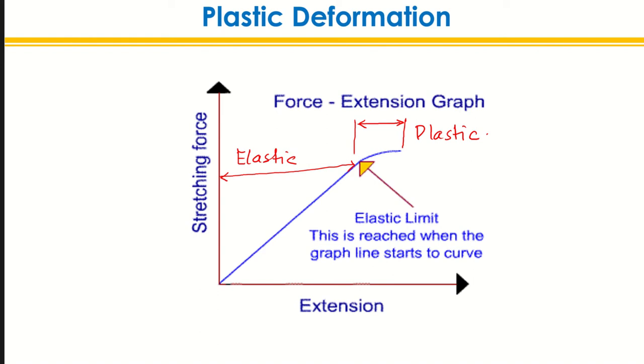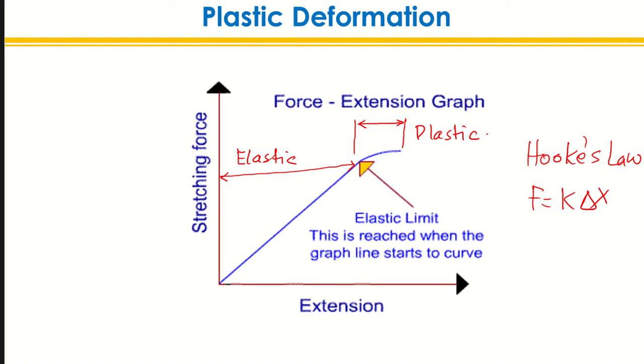As a matter of fact, the proportionality limit is a little lower than the elastic limit. So the elastic limit is the maximum value of the force after which the material is permanently deformed. So if you are using a spring and exceed the elastic limit, that means your spring is permanently deformed, and you cannot actually apply Hooke's law, which is F = KΔx. So Hooke's law is only applicable when the material is deformed elastically.